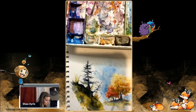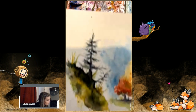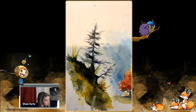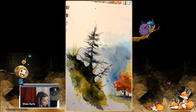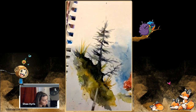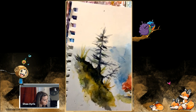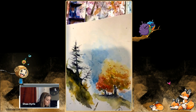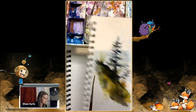So the first one I did was the larger tree, which you can see right there. And as you can see, the layers underneath are lighter, like we do with any other watercolor situation. And even here, the colors that I started with are all the lighter colors, except for when I started bringing in that tree, it was this kind of grayish black color here. And that's what we're going to start with. And then we'll move on later to how this one works out. So I'm going to move this over and then I'll come back to it after.